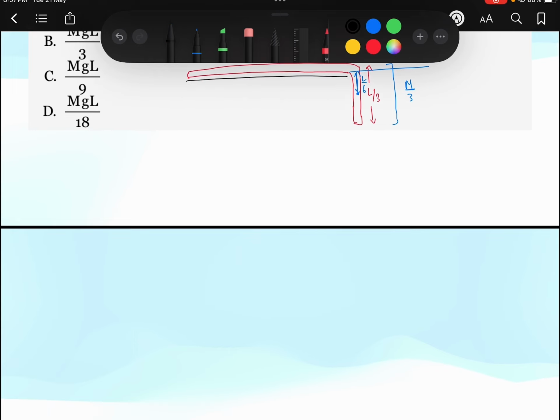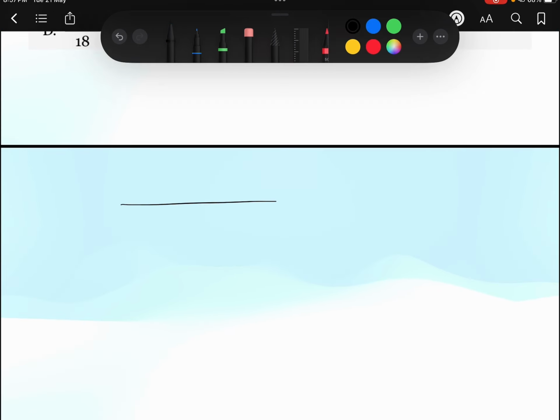Now, point mass, so this is our table here, and from the level of this table at a distance of L by 6 there is a point mass, and the value of this point mass, let me suppose, is equal to m by 3. Okay, and the acceleration due to gravity is acting in downward direction, right? Now we have to take this particle onto this table, right? So let me suppose this is the reference level for the potential energy.